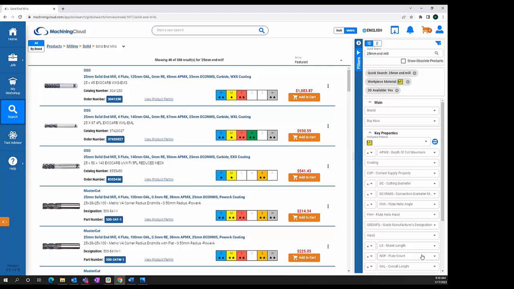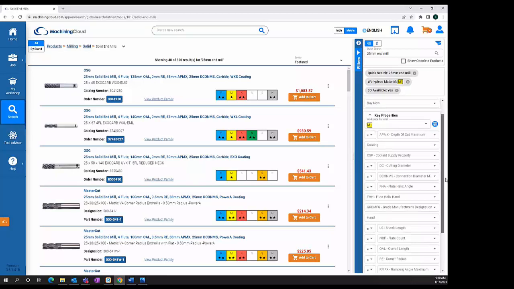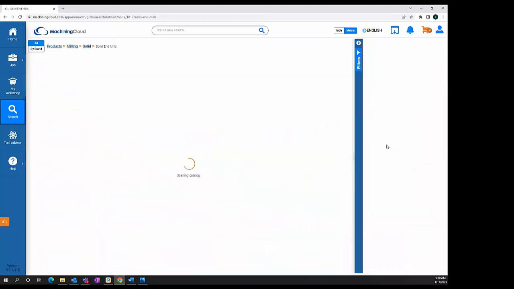The filters here are very good, will help you narrow down to what you want. So I know we're going to want a minimum depth of cut of 50mm. So we can type that in there, select that.